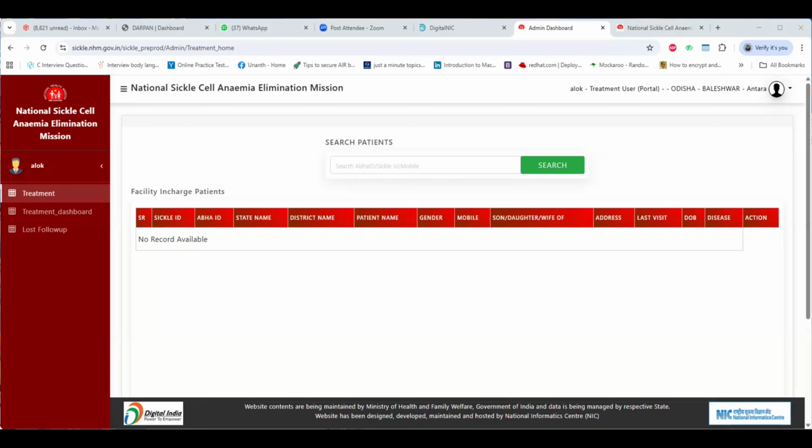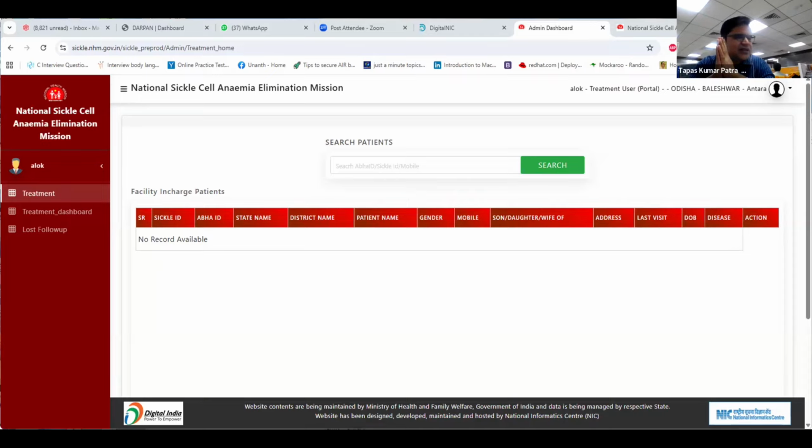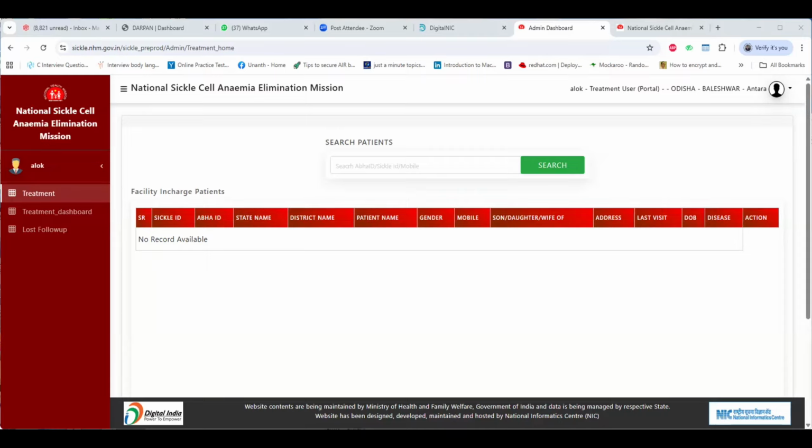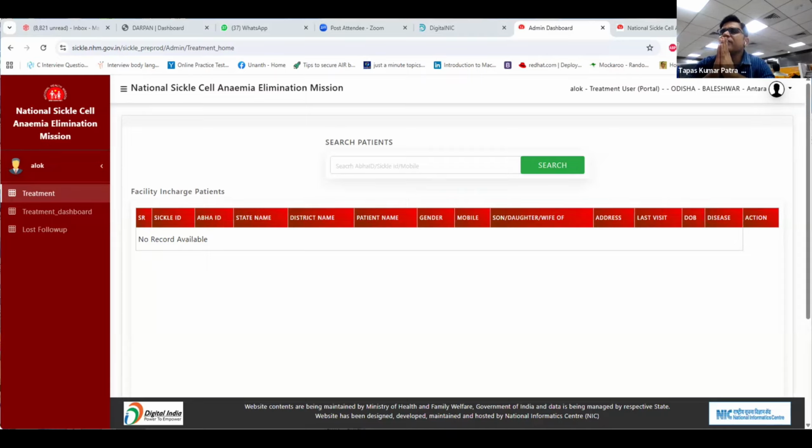Okay, so can you please also brief on how the hemophilia details are entered? Same as sickle, there is nothing special in hemophilia, and nothing special in thalassemia also, because these are all blood disorders. That's why they have all been combined. There is also one other variant. So there is sickle, thalassemia, hemophilia, and the other variant, and all are being covered here. The only thing is that in sickle we have the treatment module covered.